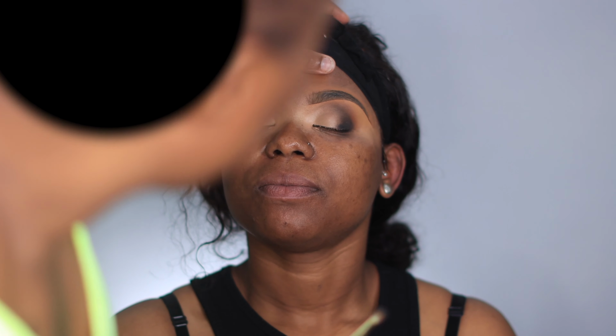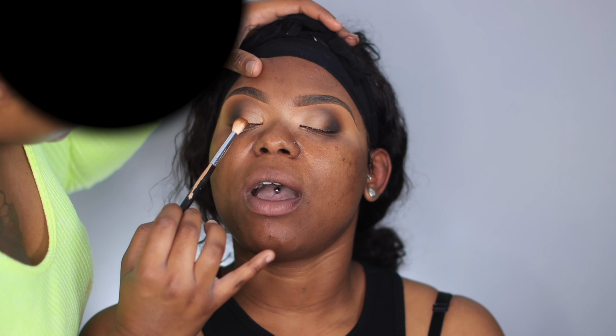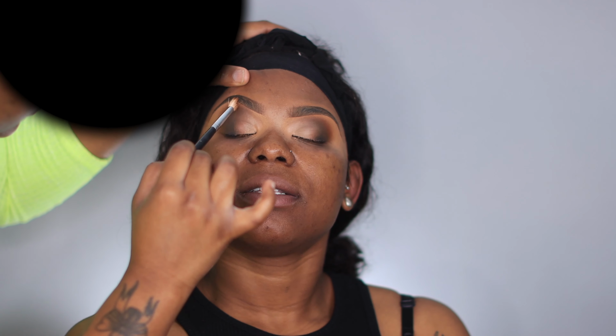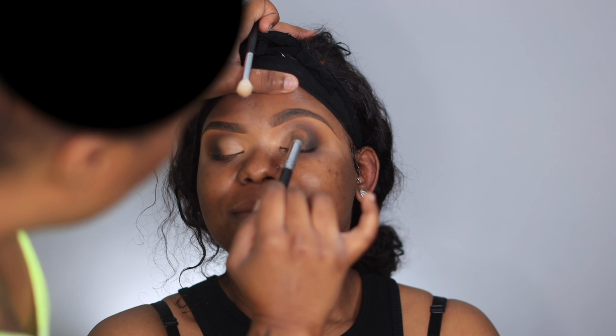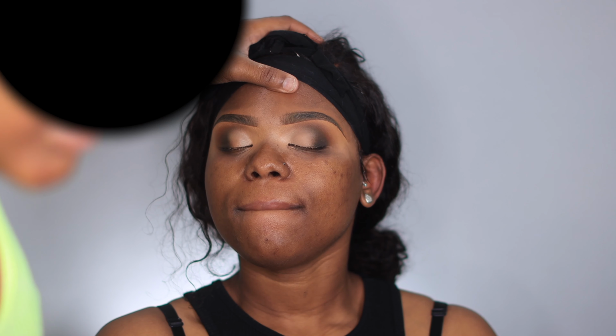So yeah, y'all, I just went in with that black on the outer V area, and that's it with the black. Then I went back in with the second shade on the outer V area to give it this ombre effect. Okay, bomb. As you see, I didn't go all the way out with the eyeshadow on her lid area. I just kept it in the center. You don't always have to fill the whole eye with shadow, okay? Always remember that. If the eyelids is big, you don't really have to fill it out with shadow.